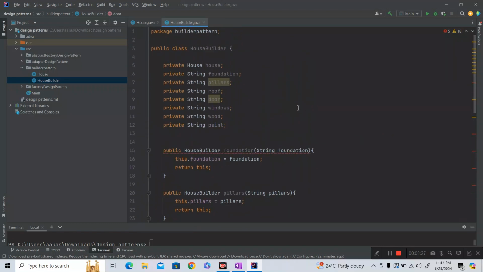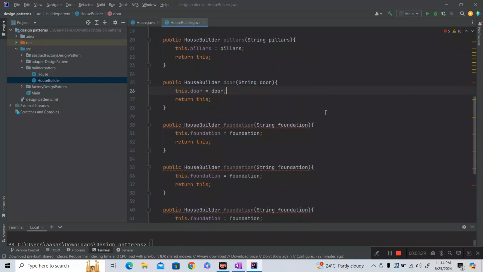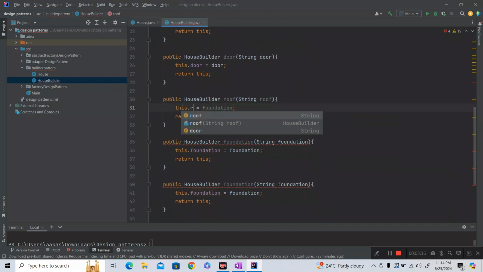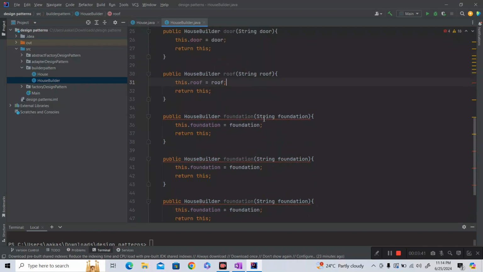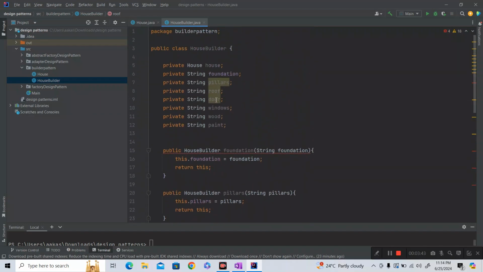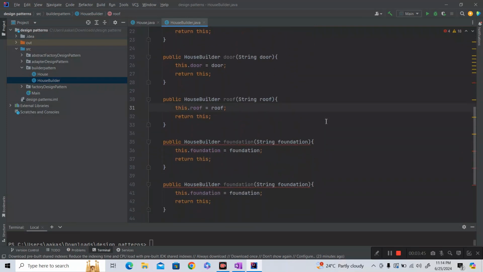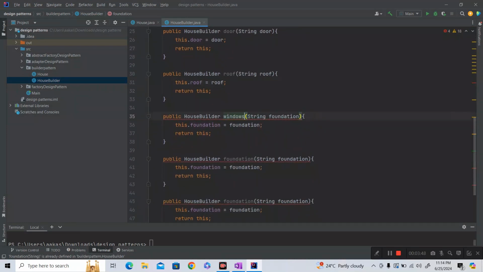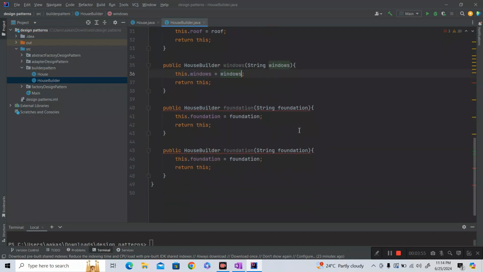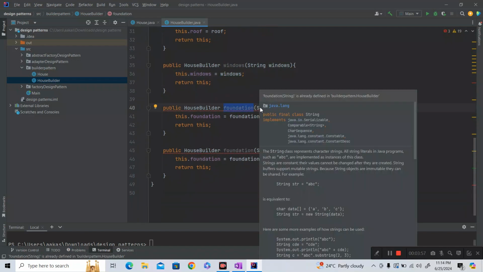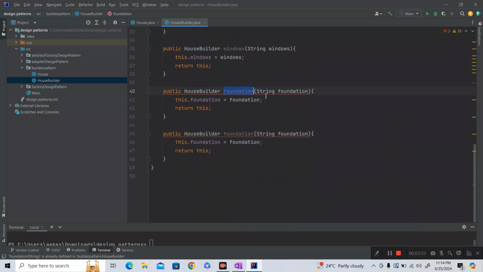So we have the roof. Okay, we also have the roof. Windows, wood and paint. Windows, why didn't I do this earlier? Windows, wood and paint.